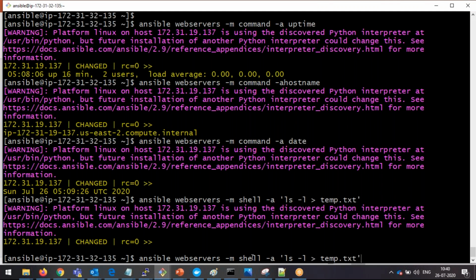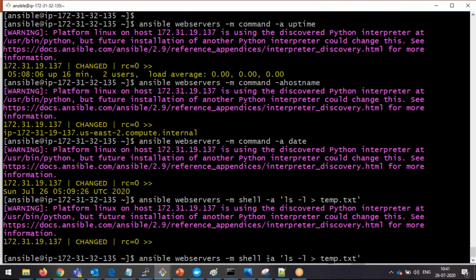Sometimes your Linux will have other shells like CSH, Korn shell, KSH. When you want to use those shells with the help of Ansible, then shell is the module. By default, the shell will always be bash, the Bourne Again shell. So obviously we'll take the same shell if I don't have any specific shell.